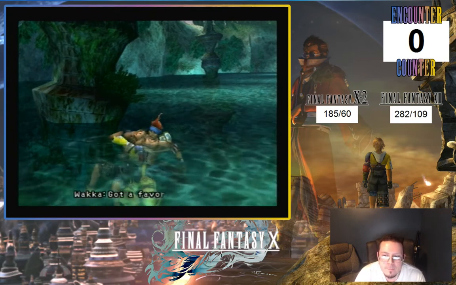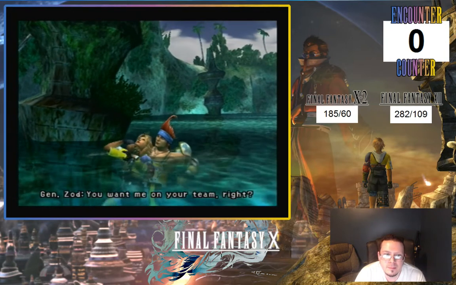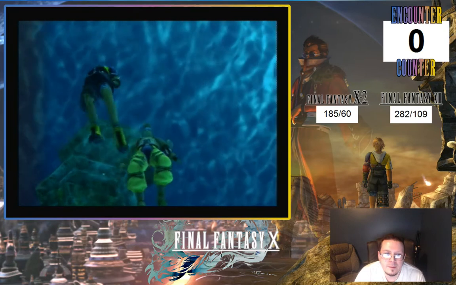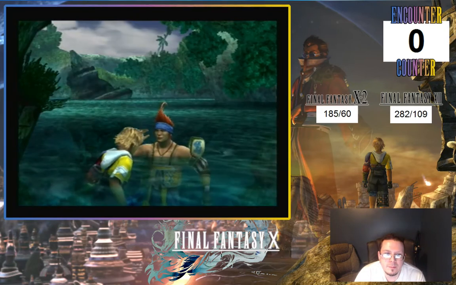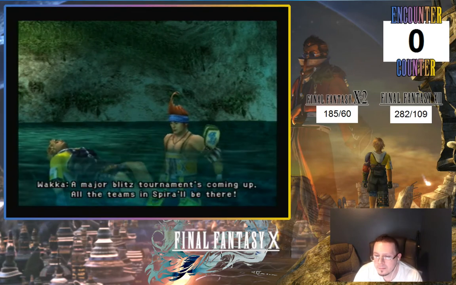Got a favor to ask you. You want me on your team, right? A major blitz tournament's coming up. All the teams in Spira will be there.